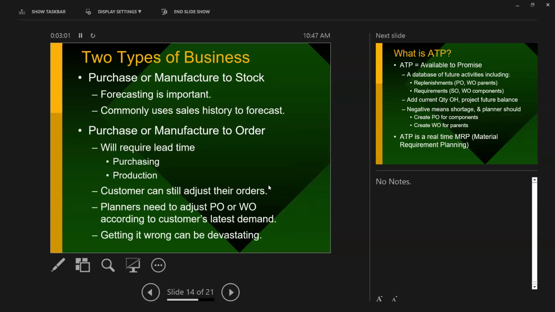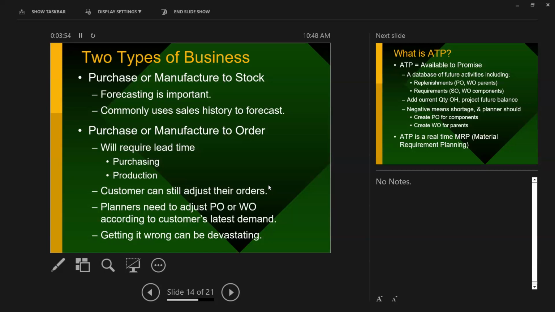The next subject I'm going to talk about is ATP. We're actually running out of time, so I probably won't do the demo, but I just want to talk about ATP. There are two types of business. One type, depending on how they replenish their stock, replenishes the stock by forecasting. The forecasting is based on past sales history, plus their knowledge of seasonal trends, etc. Then they come up with their forecast, and based on the forecast they say this is how many I need to purchase, how many I need to produce, etc.